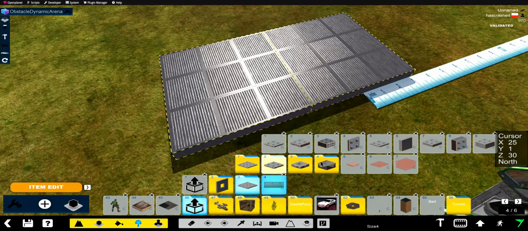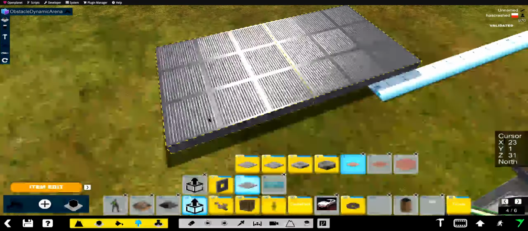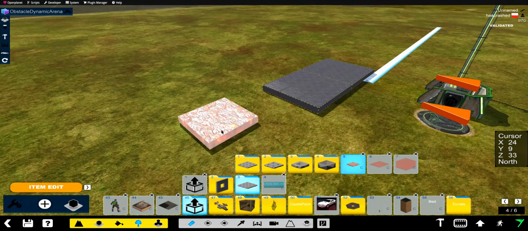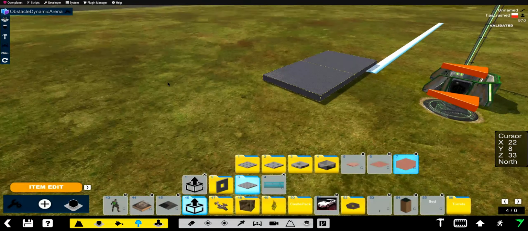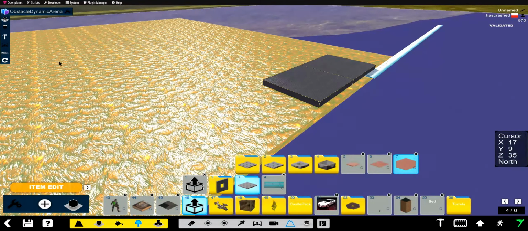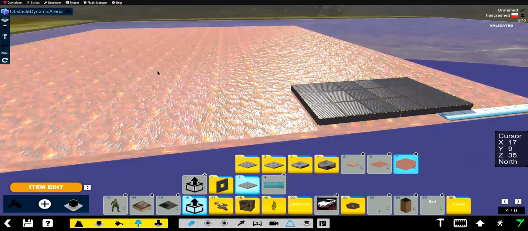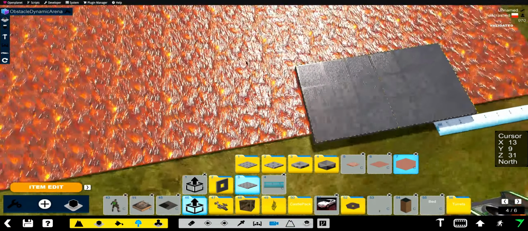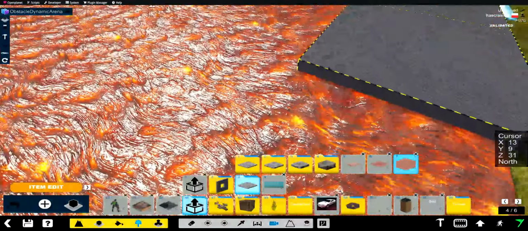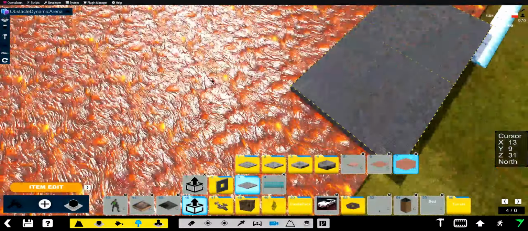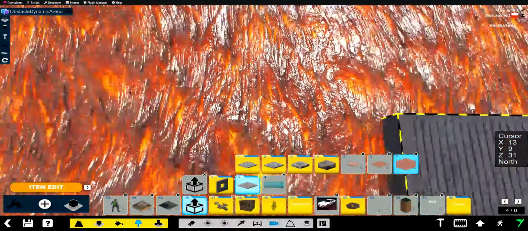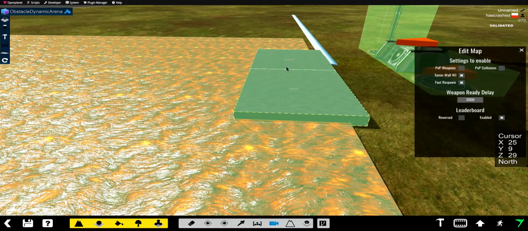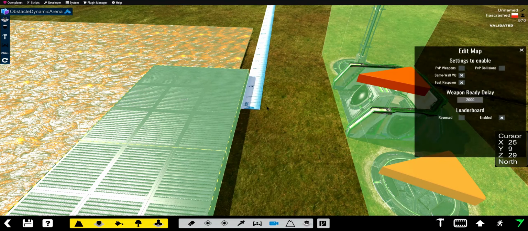And I think I covered most of the things. Oh, there are also lava items if you want to use lava. That looks pretty nice, I gotta say. Every item is actually emitting light, so it's also cool. Oh, I don't know why I'm using the underground option instead of the ghost mode. So lava is there and it's emitting, reflecting some stuff.